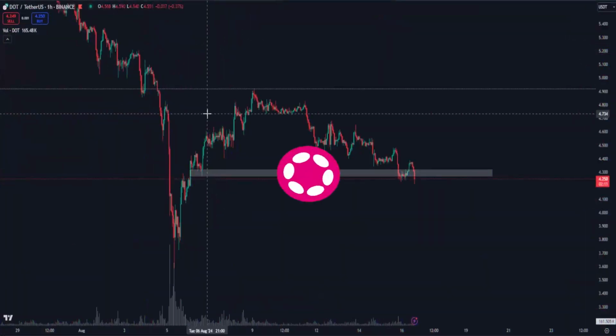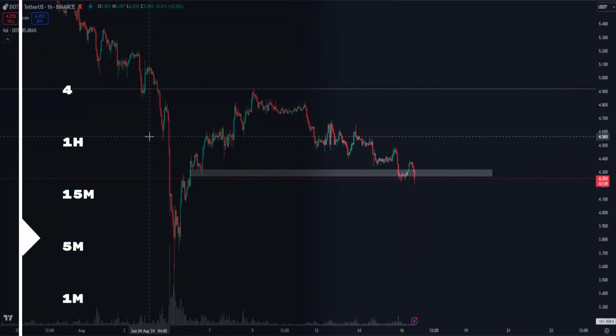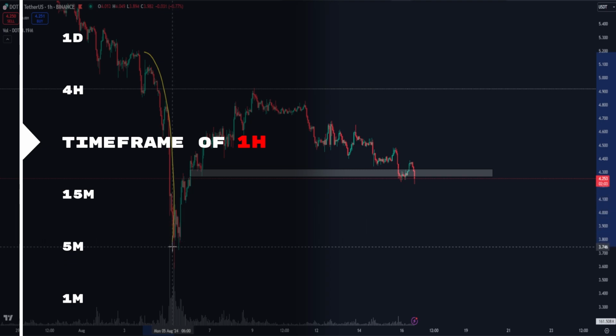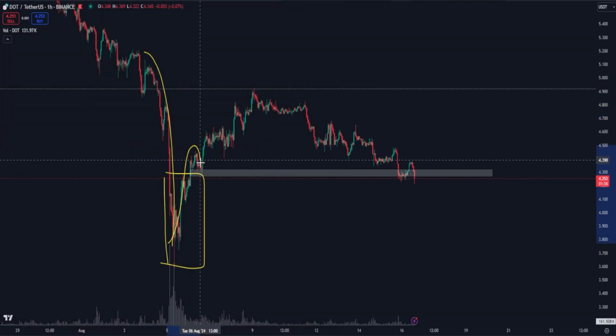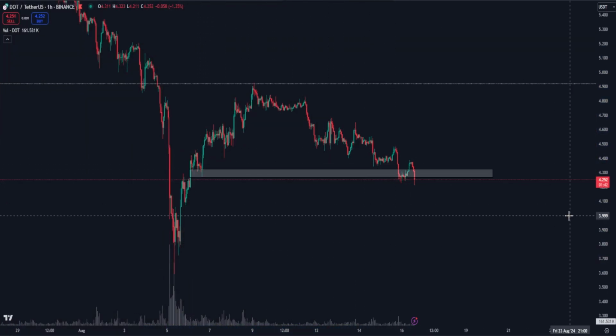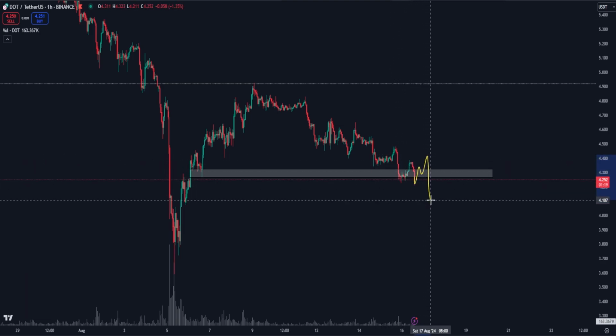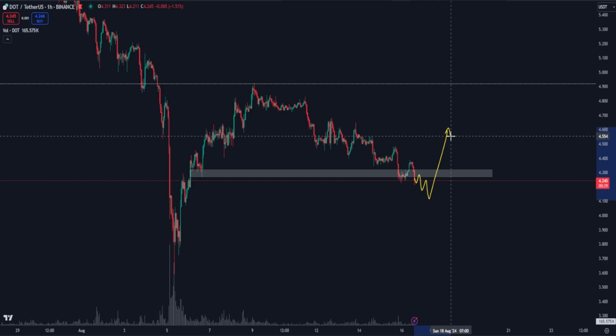Moving on to DOT, and also looking at it in the 1-hour time frame, we see a similar story. We have a strong drop, a micro accumulation that pushes the price upward, and then a defense zone. At this very moment, the defense zone is at its limit. We'll have to watch closely to see how it develops, because if it turns around now, it's fine and we can expect the trap later. Or we might be experiencing the trap right now, which we then expect to give us the upward impulse.